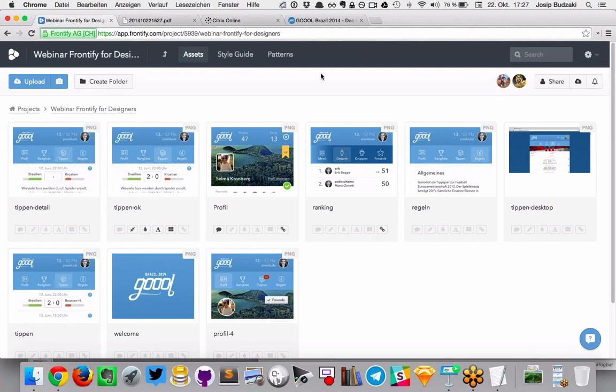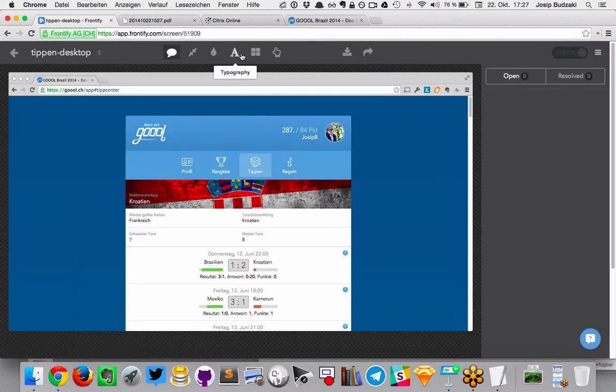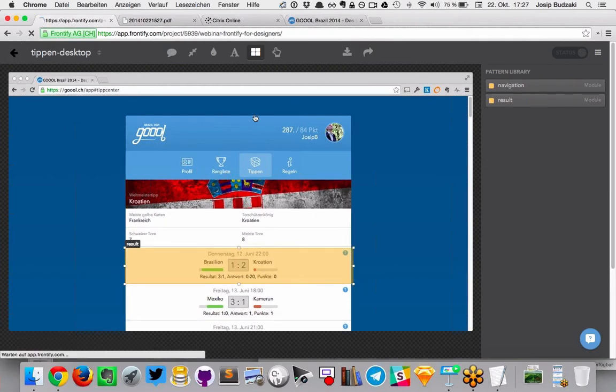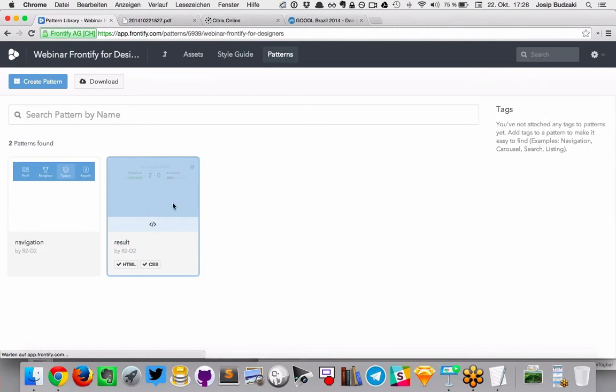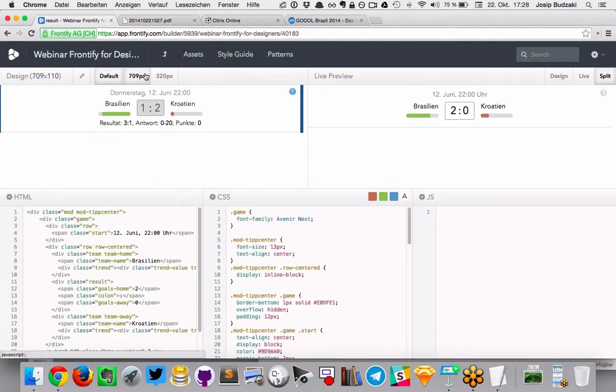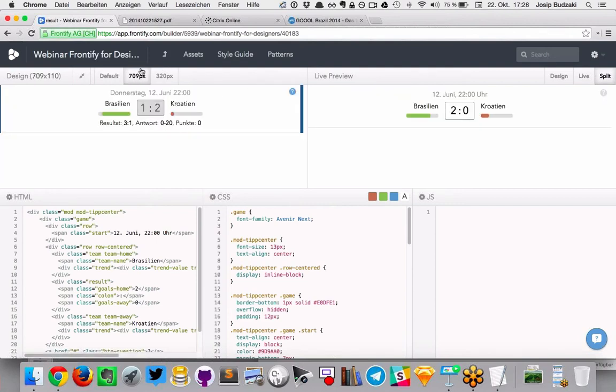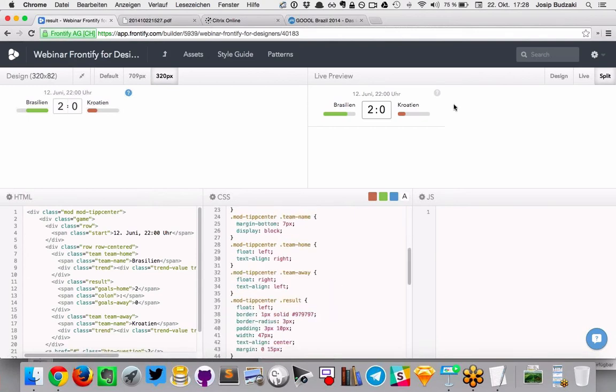Also, developers can use it to make responsive versions of it. If I have here a desktop version, I could go and drag and drop the pattern from the sidebar, rearrange it, resize it, and now when I open the patterns again, I see I have two versions here. One is the desktop version and one is the mobile version, and it automatically works. So you can go and compare if it's developed correctly and give your feedback to the developer.